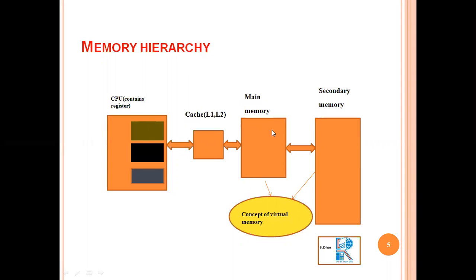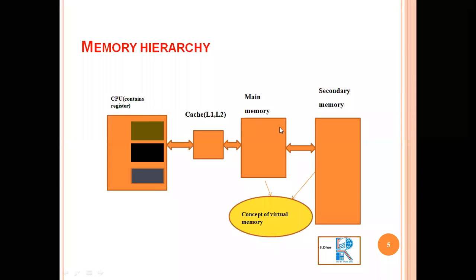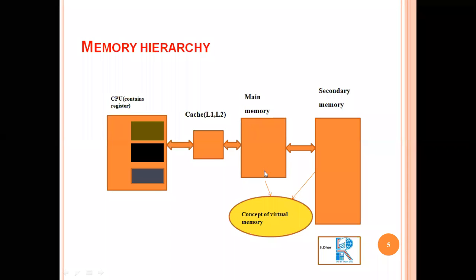And this main memory is called the random access memory. What is the meaning of random access? Remember, in a memory system, from the access point of view, there are two types of access. One is called random access, another is called sequential access. Here in the main memory or in the secondary memory, all the data is written in a sequential manner. That means first, this is the 0 position, 0 data, then 1, then 2, then 3, up to the nth position.